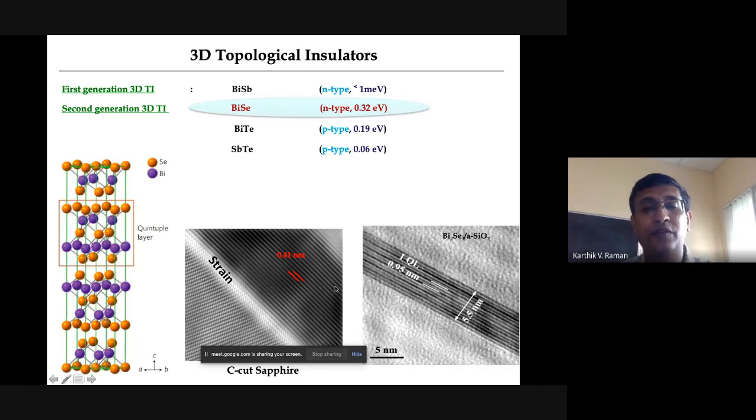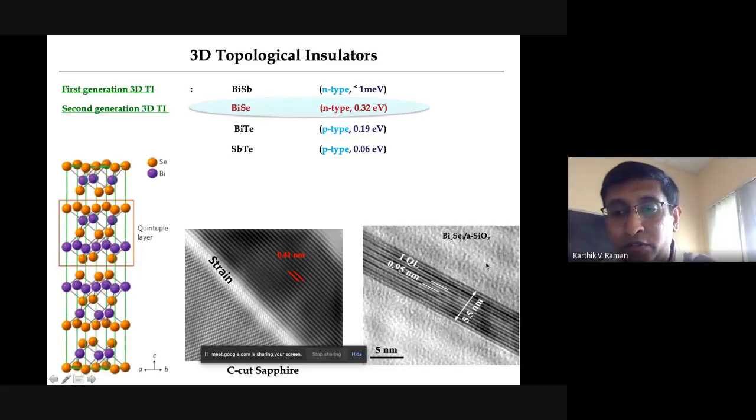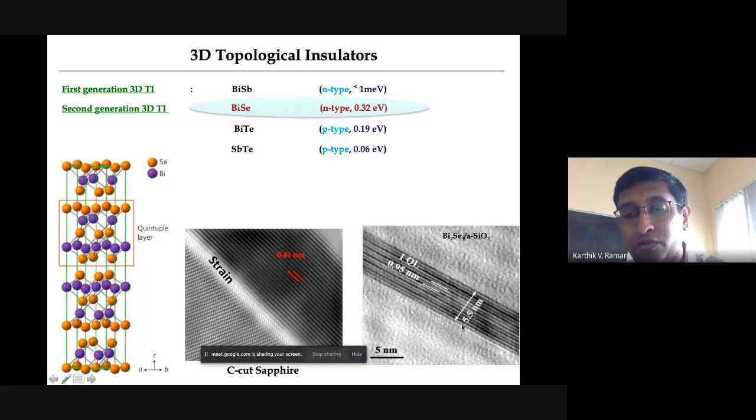So this is an example of the films that were grown in our lab, where these are bismuth selenide films grown on c-plane sapphire substrates. And you could clearly see here nice layered growth of the bismuth selenide films. Obviously, because of the strain, you see a different intensity in the cross-sectional image. But you can also see we can grow them layer by layer, even on an amorphous substrate, which is silicon oxide. And this gives very good control right down to, in fact, a few monolayers, where we can optimize the growth and the transport of the systems.